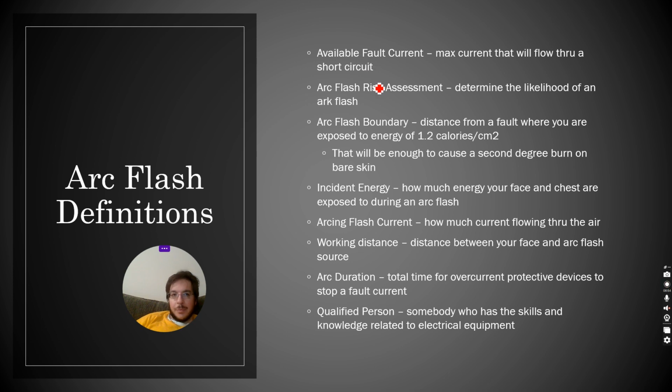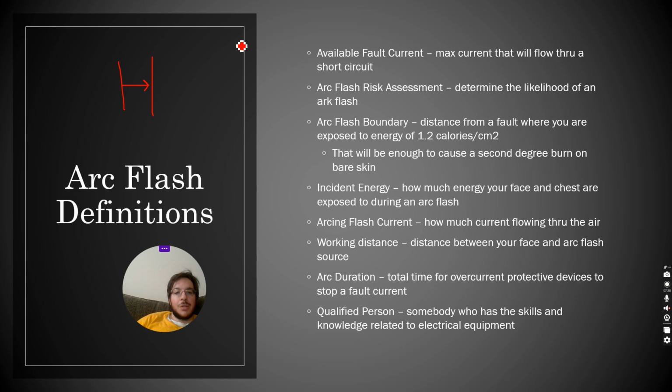It's not like wearing safety glasses and then, hey, I'm protected. Some of these arc flash suits can keep you from getting burned, but they can't stop you from getting thrown across the room. So what we look at is the available fault current. Remember, we got our two copper lines and we got power flowing through. How much current in amps can flow through? That's the available fault current.